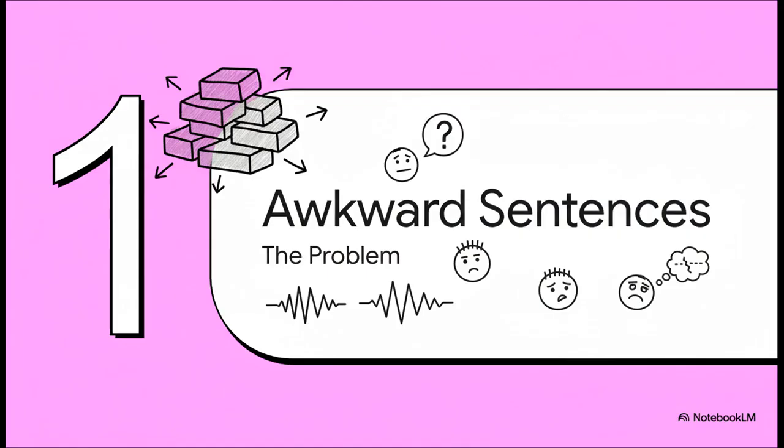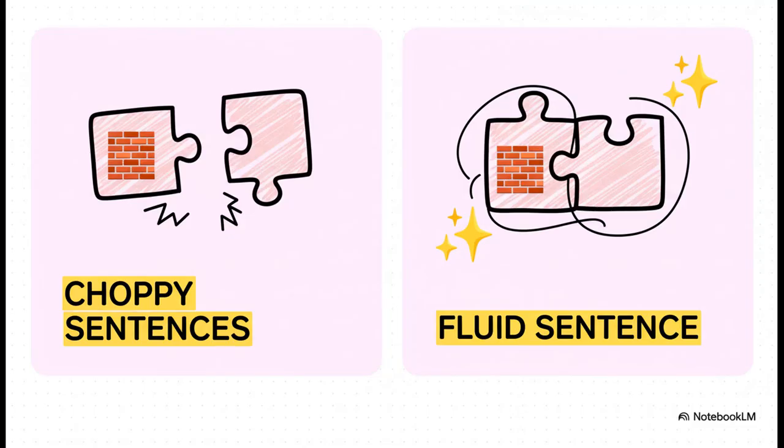Okay, let's start with the problem itself. We've all done this, right? You write a bunch of short, simple sentences. And hey, they work. They get the idea across. But they can sound a bit choppy, a little repetitive, maybe even a tiny bit childish. Just look at the difference here. On the left, I have a friend. I share everything with this friend. Totally fine, totally correct.